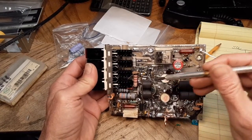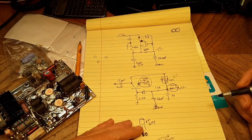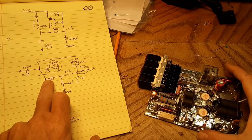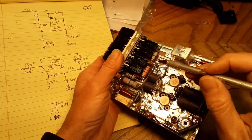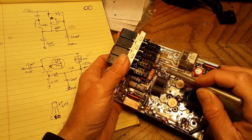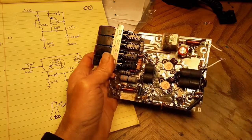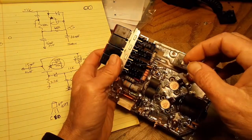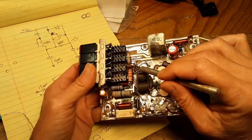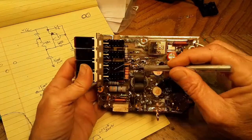That takes care of those two things. Next I'll do the 2.2k coming off the base to ground. I think the best place to get it is to come right off here and dead bug it down to the same ground connection point used for the emitter. Come right off that very first lead and strap it straight down there. Got that guy on there - 2.2k coming off the base, tacked over to ground at the same point the other ones were grounded.